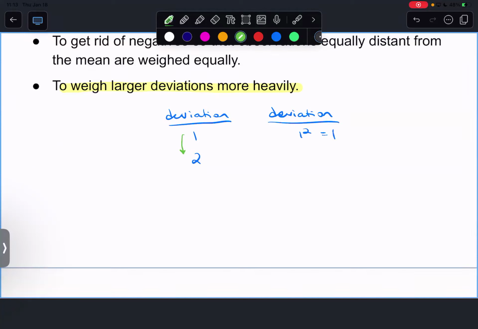And notice how I increased by 1 here. Doesn't matter what the units are, but I increased by 1. And so then when I take my squared deviations, what we mean by amplifying that distance, 2 squared all of a sudden is 4. So I've increased my deviation by 1, but now all of a sudden I'm penalized by 4, right, instead of 1. And so here resulted in an increase of 3. So that's what I mean when we say we penalize those large deviations. So large deviations are penalized.